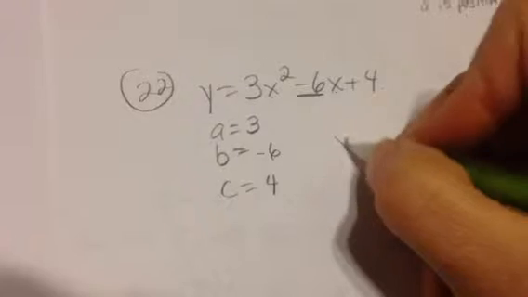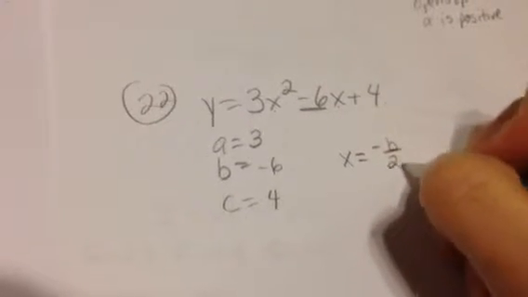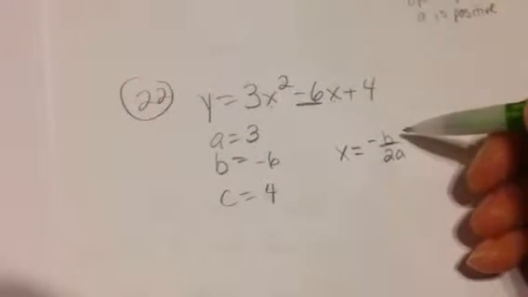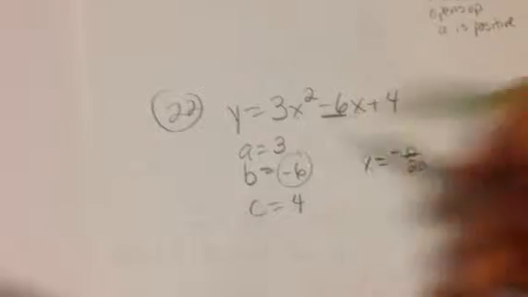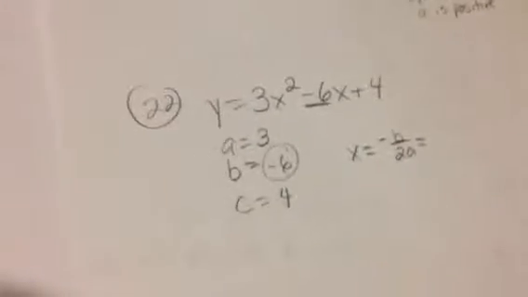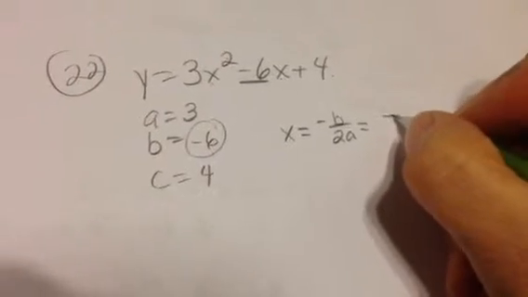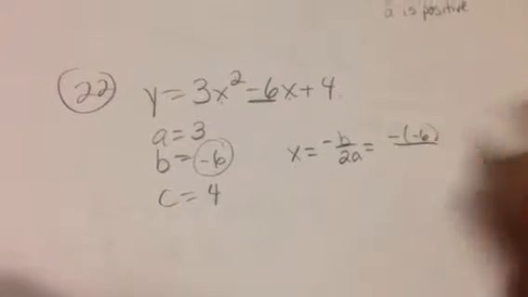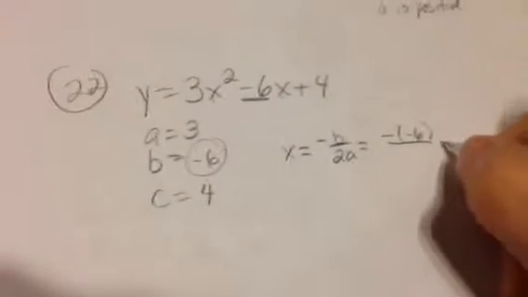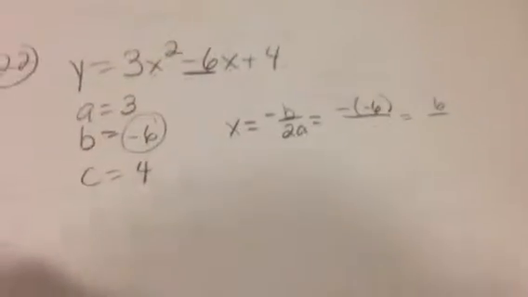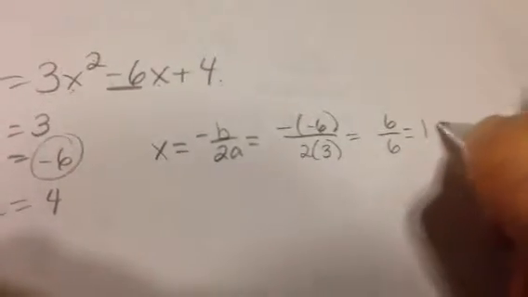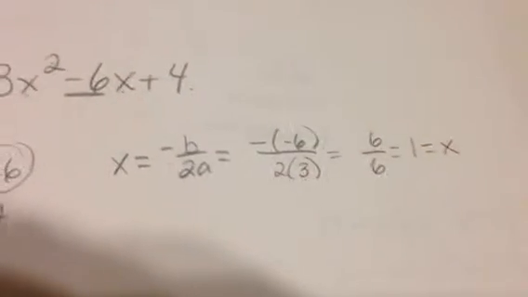Now we find the axis of symmetry, which is x equals negative b over 2a. And remember, just because it says negative b doesn't mean it has to be a negative number. Your b was already negative. What negative b means, do the opposite. So you could do, like I think Mr. Bailey showed, opposite of negative 6. You can do it like that and then change them both, or just say to yourself, I know the opposite of negative 6 is positive 6. On the bottom we have 2 times a, that's 2 times 3, that's 6. And 6 divided by 6 is 1, so the axis of symmetry is x equals 1.